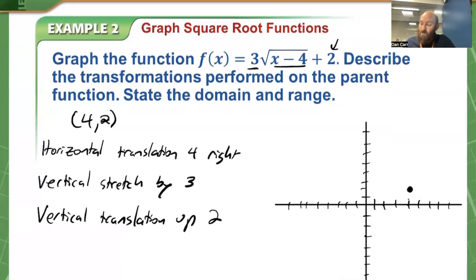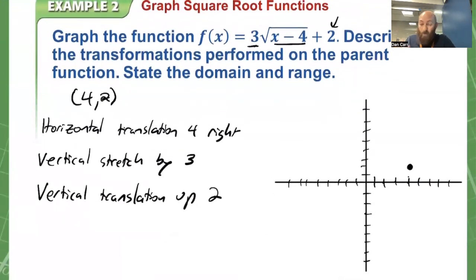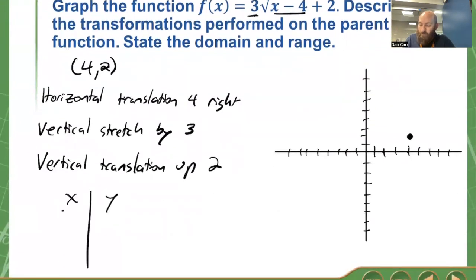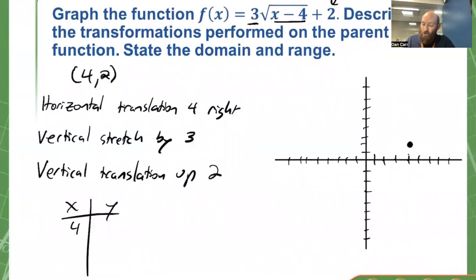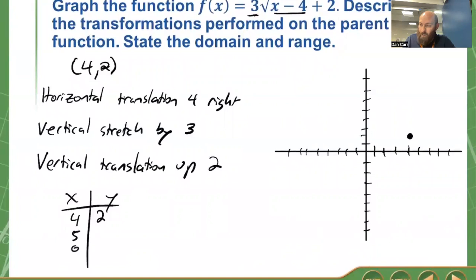So to help with that factor, I'm going to plot a couple points. Remember some of those basic ones I did for my squared function. So if I have X and Y, I choose 0, 1, 4, and 9. Sorry about that. I don't want to start here, actually, because I want to start at 4, because of the whole 4, 2 right here. If I plug that in, 4 minus 4 is 0. Square root of 0 is 0. Times 3 is 0. Plus 2 is 2. But then I'm going to go 1 more. And then I'll go 3 more. And that'll be enough.